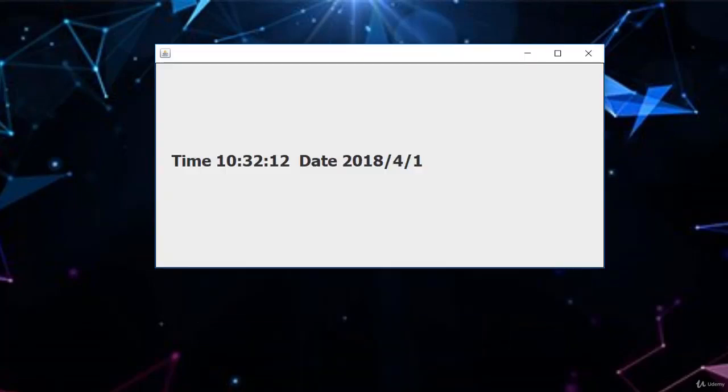And the next thing you're going to learn is about date and time. Yes, you are going to learn how to build a real-time clock in Java. That is very important. You will learn how to build a very important clock, and it's going to work very fine. You see, this one is working just very fine here.